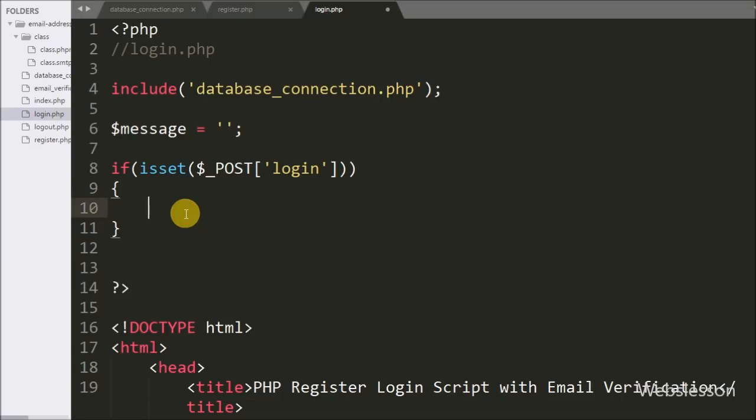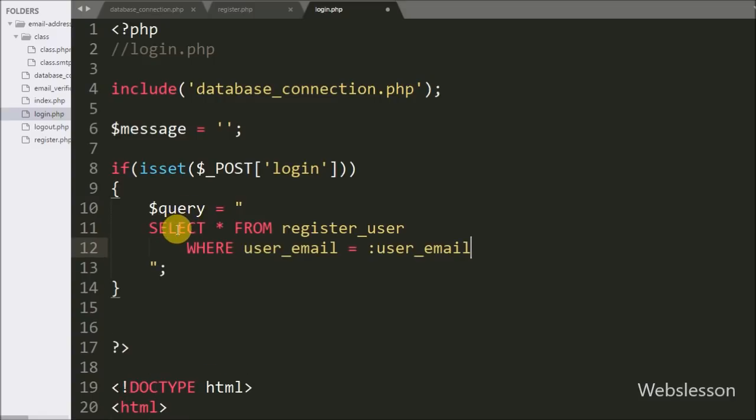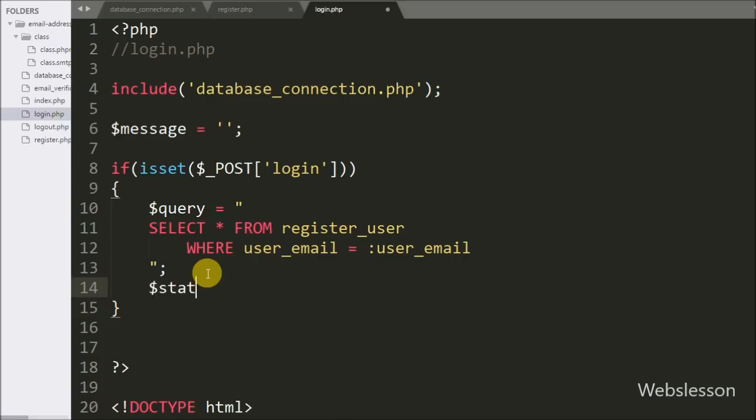Suppose the $_POST login variable value is set, then it will execute the if block of code, and under this block we write the $query variable equal to SELECT * FROM register_user WHERE user_email equal to :user_email. After this we write the $statement variable equal to the $connect variable with the prepare method with the $query variable.